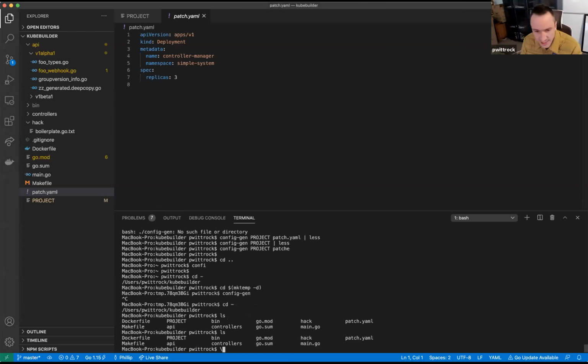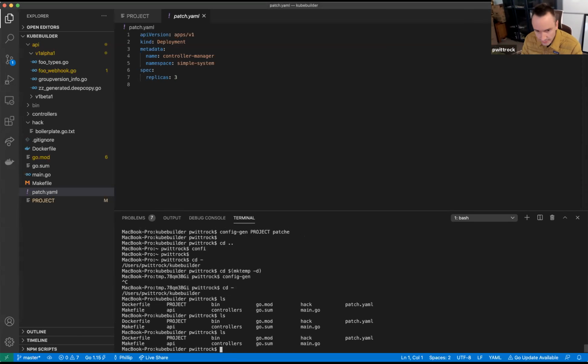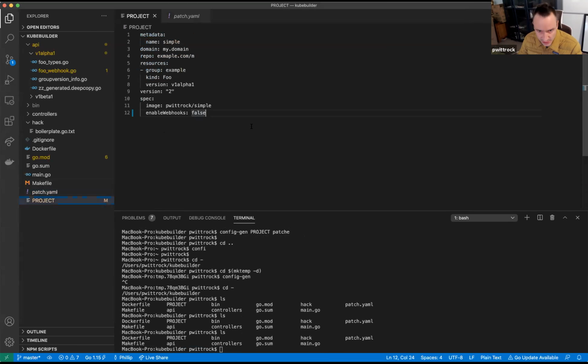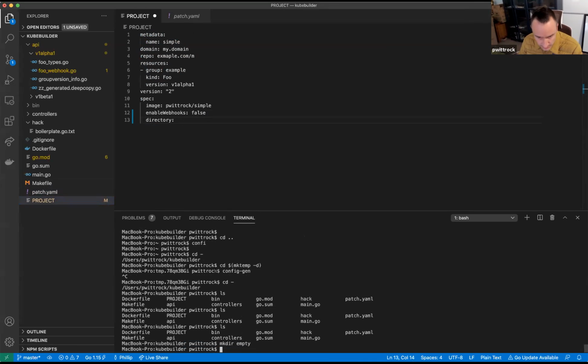So going back to this one, this is your KubeBuilder Go project. In the project file, there's an implicit directory, which is the current directory. Let's say I said the directory was temp or something like that, where there are no Go files. That might just blow up. Let me see. Let's say I make a directory called empty, and I set the directory to empty.